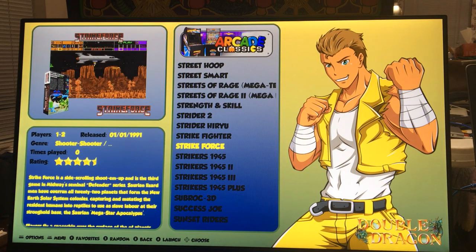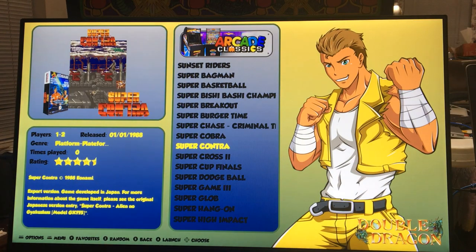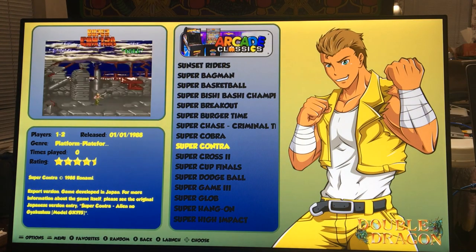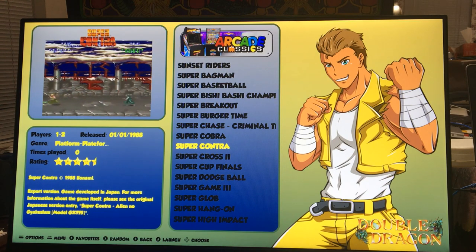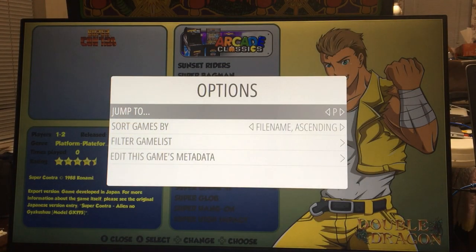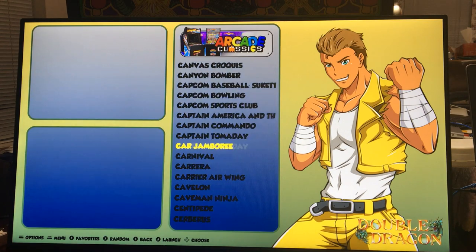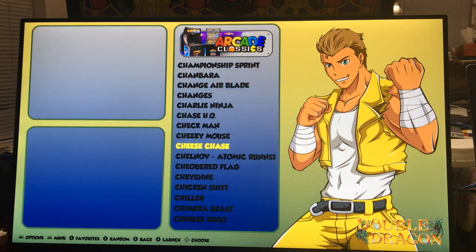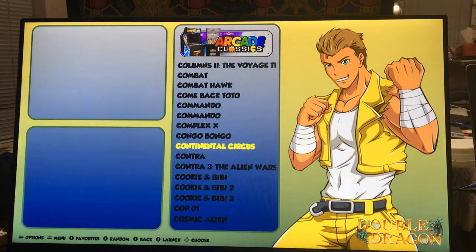So, try Super Contra. There's another one called Super Contra 3. I don't see it here. Oh, I think it's just called C. Contra 3. This is C. Go A, B, C. All right. So Contra 3 is a Super Nintendo version that got converted to arcade. This one.